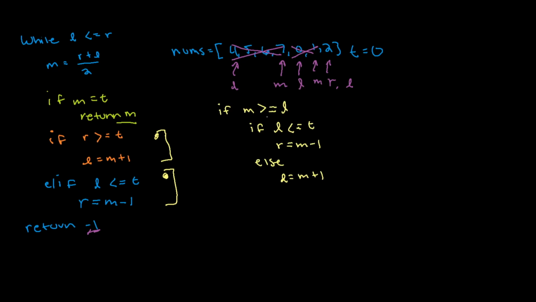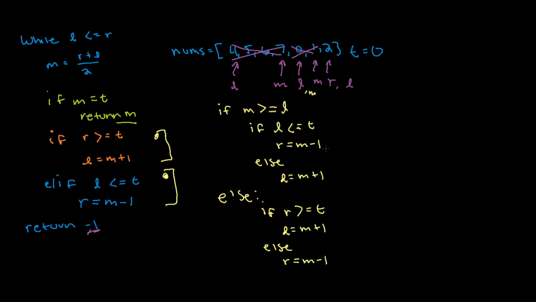So this is the code. I added this equal sign as well because the L and M could be the same. So just taking care of that edge case already. And now if we perform this algorithm on this, it would work. But also we need an else statement here, just in case that condition is not met. And it's basically going to look the same as this, except instead we're going to check if the right is greater than or equal to t. And then we just do the same thing we did above.